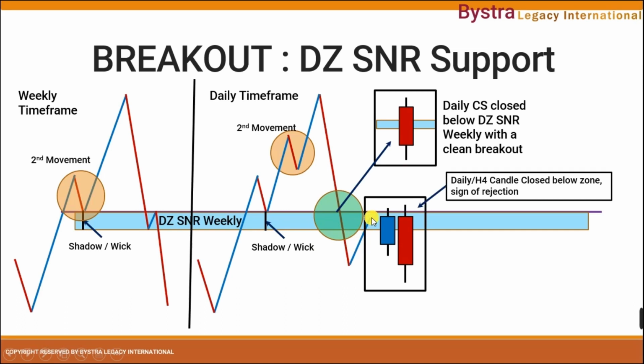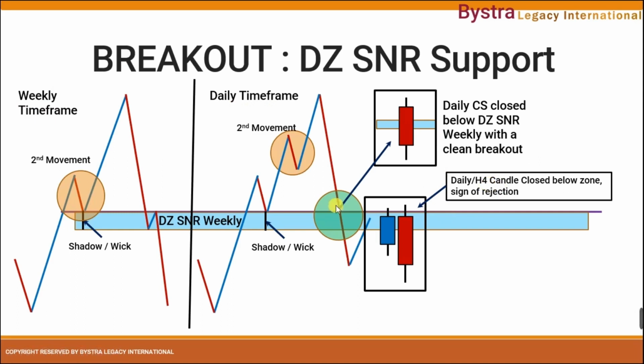Now, what we should do is wait for the confirmation of rejection at this new resistance area. When price comes back to this area, price will reject with a bearish engulfing or candle reversal signal. In this case, since we look at the weekly time frame as our danger zone SNR, our confirmation of rejection should be at the daily time frame or the H4 time frame. The smallest time frame is H4, not H1 and below.